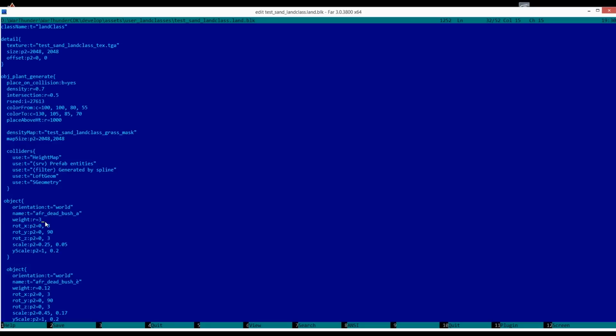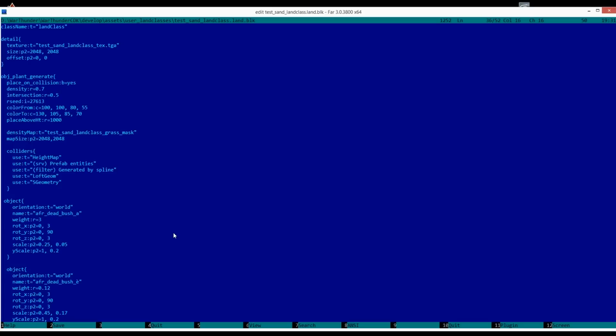Additionally, each object has rotation and scale parameters. Rotation is set separately for each of the 3 axes. The first number is the rotation of the object's initial position. The second number is its delta, meaning how far this rotation can vary. This means that each copy can rotate between 0 and 3 degrees on the x-axis, between 0 and 90 degrees on the y-axis, and between 0 and 3 degrees on the z-axis. Our y-axis looks up. It's the object's rotation around itself. As for the x and z-axis, these show the inclination of our future bushes.